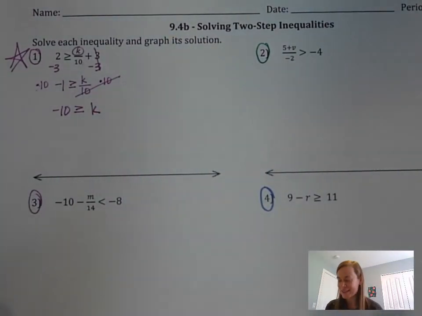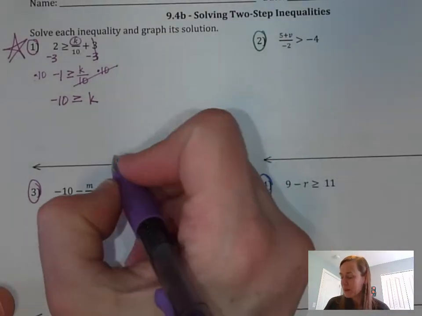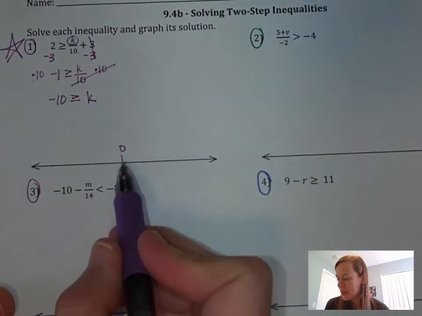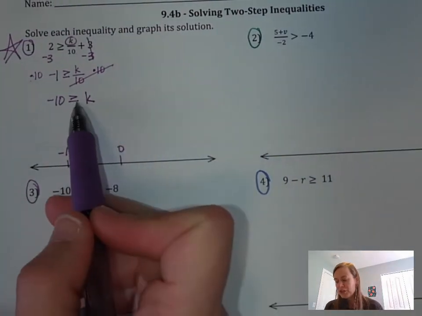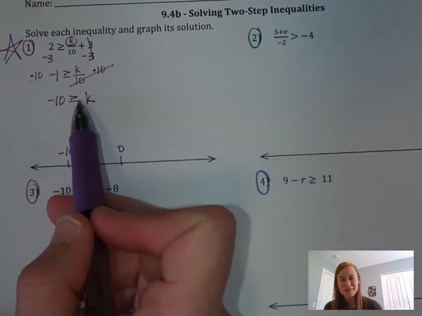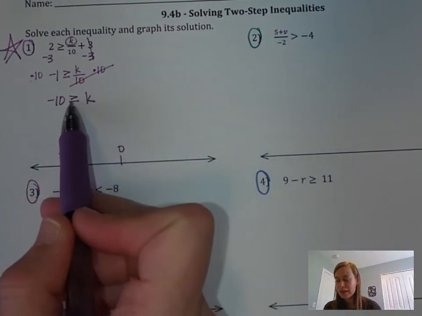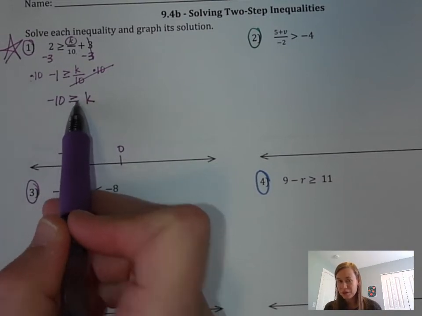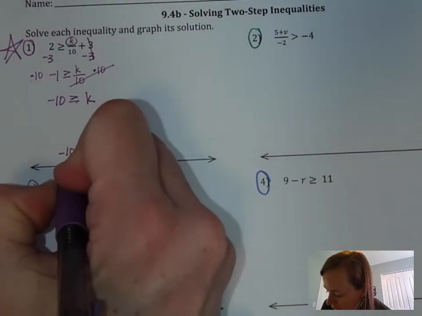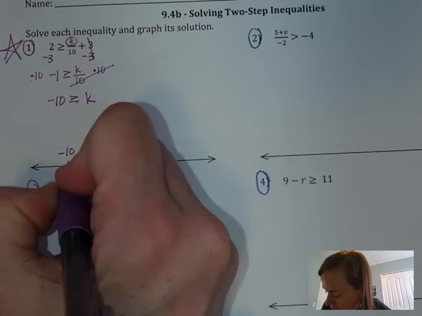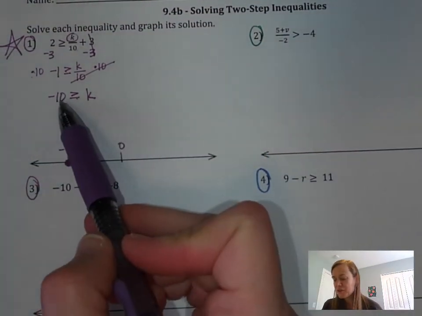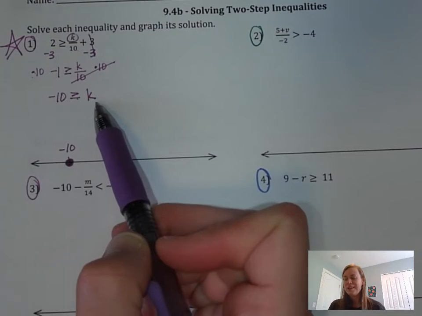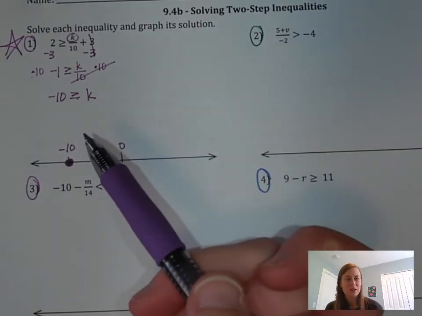All right, excellent. So now let's get this on the number line. Let's put a 0 here. Negative 10 is going to go to the left because it's a negative number. Now, which sign are we going to use? I mean, not sign, which kind of dot? We've got the or equal to. This is a greater than or equal to. So we better fill our dot in, and that just shows us that the negative 10 is included. That's one of our answers. You could say negative 10 is greater than or equal to negative 10, and that would be a true statement.